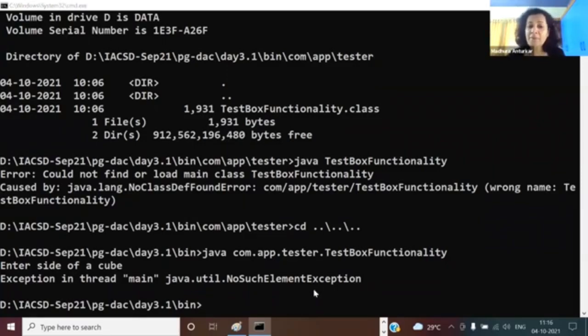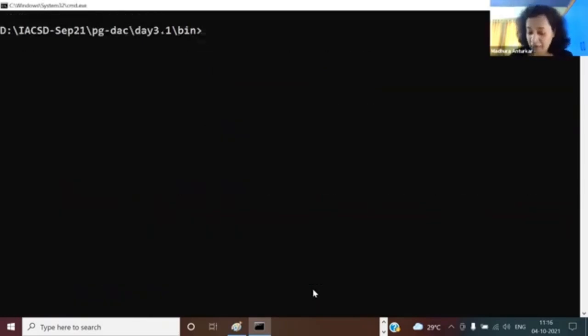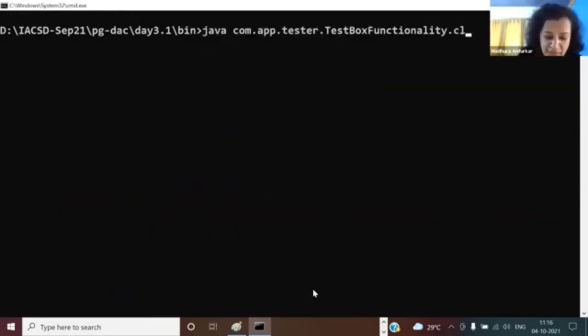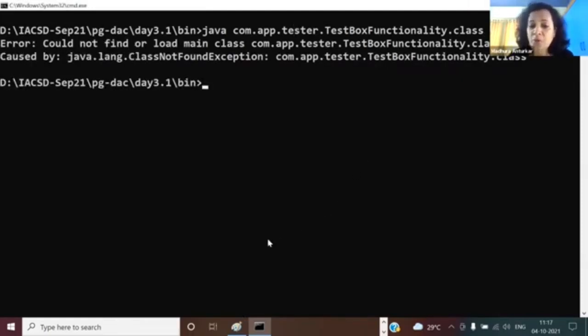I can find out easily whether you understood or not. Let me try this out. Everyone must be thinking, why do we always remove this dot class extension? So if I say dot class and press enter, what will I have? Runtime error, or correct working? Will it work or will it fail? Of course it will fail. We know that. Only thing is, I want to know why. Anyone want to tell me why? I told you I'll give you this answer after doing the packages. Anyone want to tell me? It's not file not found, it is class not found. But why is it so?